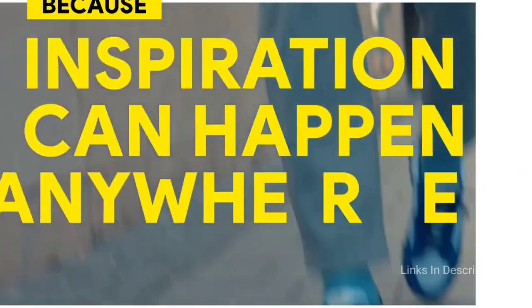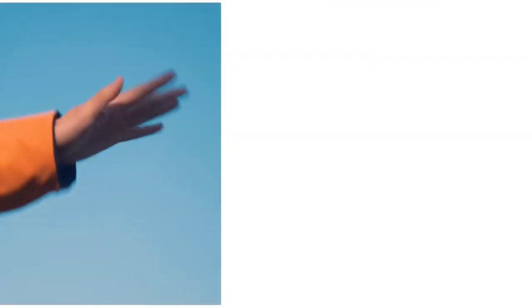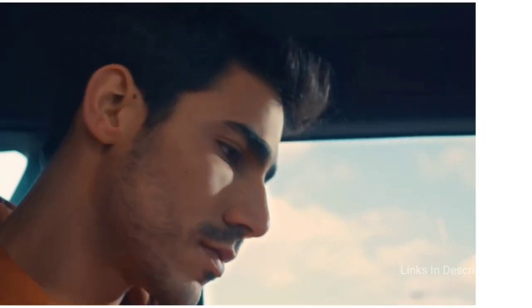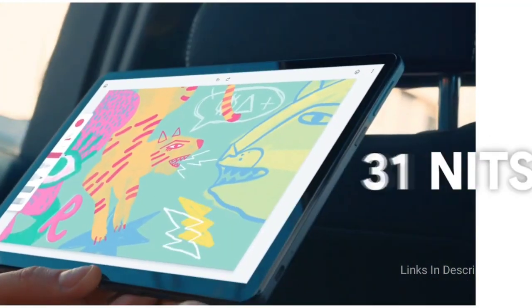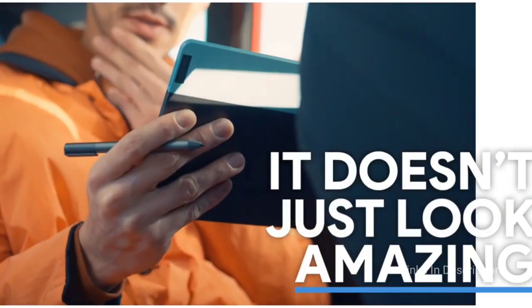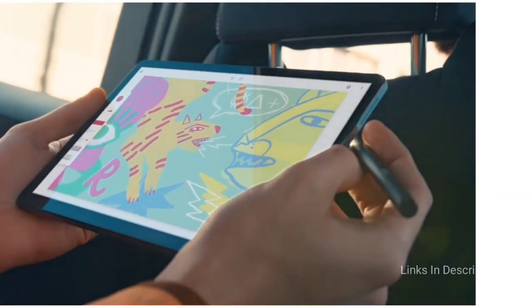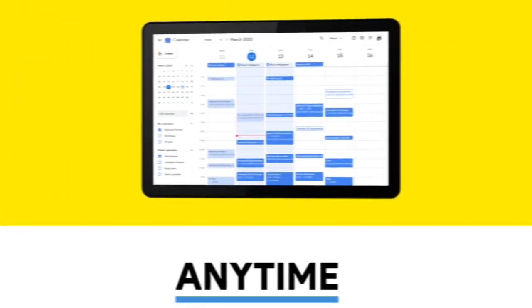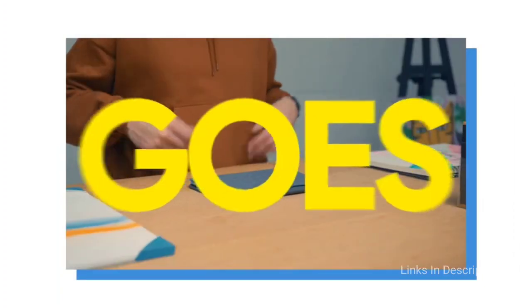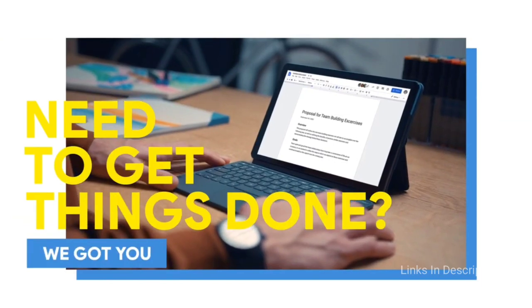While older users or teenagers may find the keyboard a bit cramped, elementary school kids in particular are going to find the keyboard to be exactly the right size for them. Another bonus is that due to its tablet form factor, it features an 8MP rear camera — not something you'll find on any other laptop in this list. Kids love being able to snap photos and take little videos, and this laptop will be miles better for those tasks than the webcam found on most notebooks. The battery life is up to 13 hours, which is amazing.